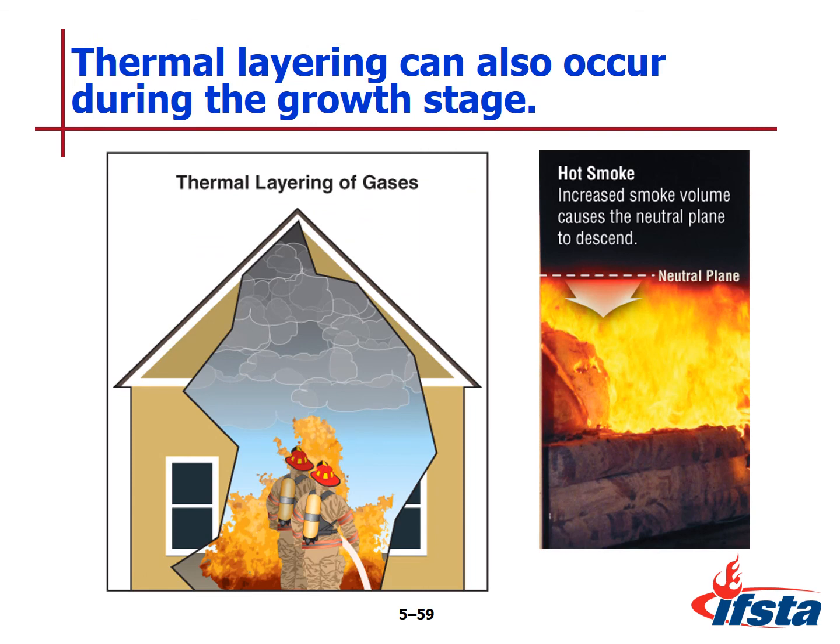So here it's talking about the thermal layering of gases. You see in the slide, darker at the top, wider at the bottom. Your neutral plane. Neutral plane is that point in time where it's smoked up top, but you've got good visibility underneath where the fire's at. Okay? Because this is all burning, and this is the unburned carbon at the top of it. Your increased smoke volume is going to cause that neutral plane to descend. The more unburned fuel you've got, the more smoke that builds up top, the more that neutral plane comes down, which is what affects our visibility. We start to feel the heat, which causes us to get lower.